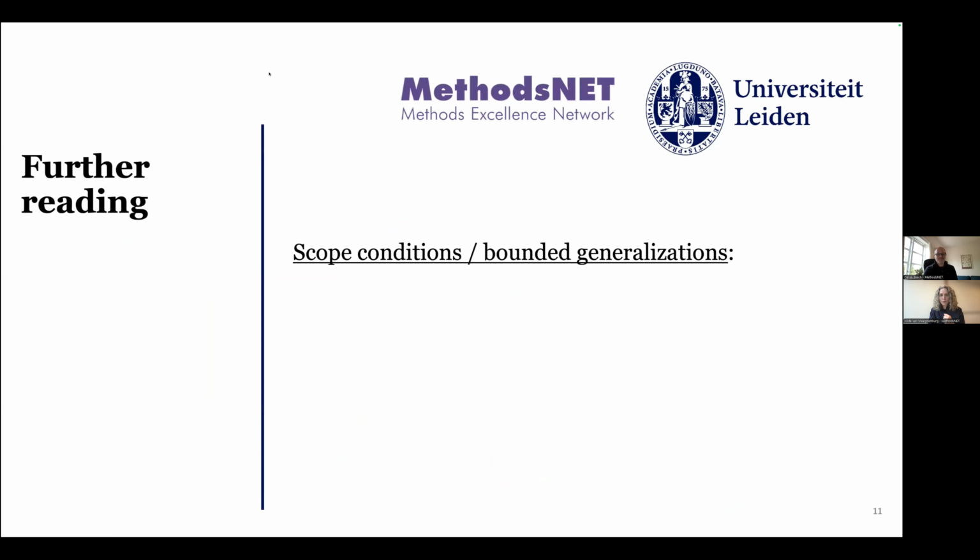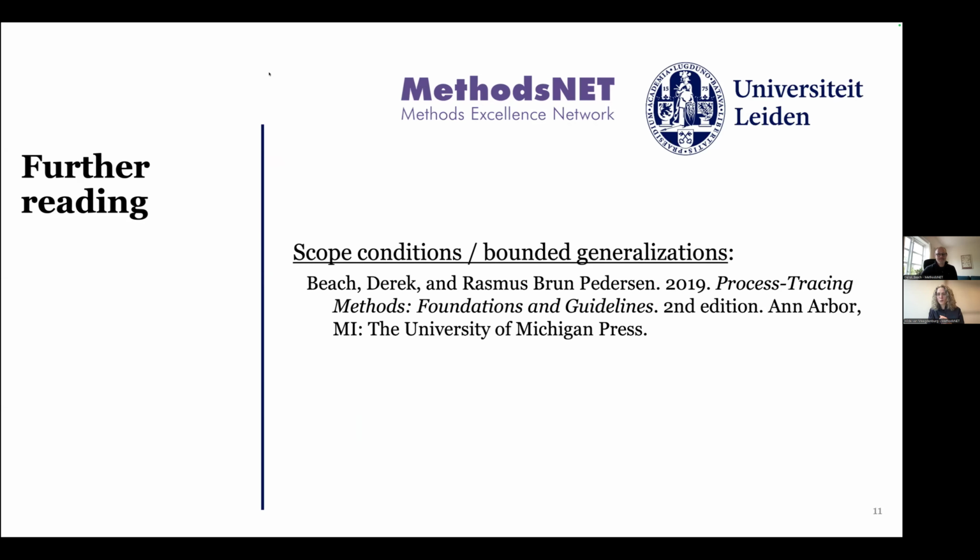If you're interested in either of these, you're coming to the courses. I'd say if you're interested in the understanding of scope conditions and bounded generalizations, your go-to source here is Beach and Pedersen. So you're in the right place. They still have the only book-length treatment of this, and then of course a whole host of papers that come with it.